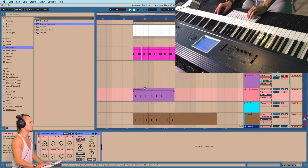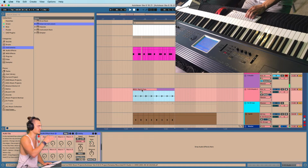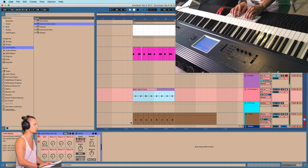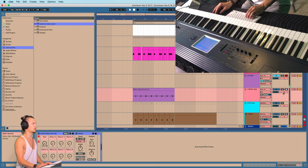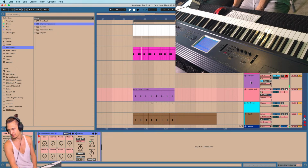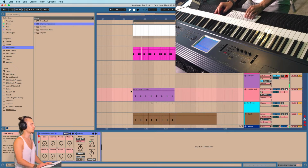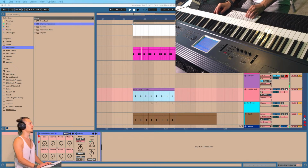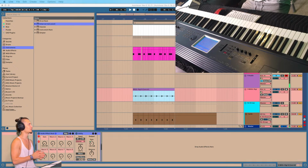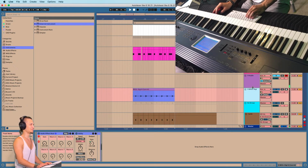So, I just needed a tambourine. And the reason why I played it all those different times instead of using the same sample is just to give it a little bit more of a human feel. Let's listen. And then I did see Daniel, you said way louder. The keyboard was way louder. So yeah, I'm not sure why. I guess I still need to figure that out. And Veracity, you said sometimes you strum the keyboard just to catch its groove. Yeah, like I was doing there. I do that sometimes too. It's fun.